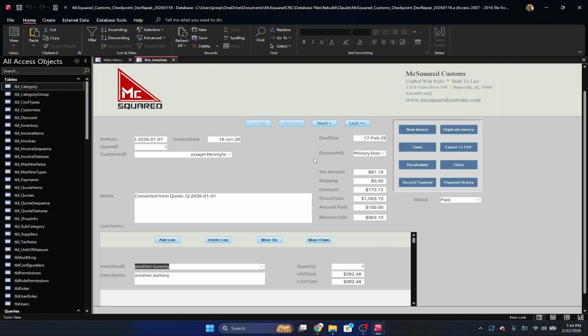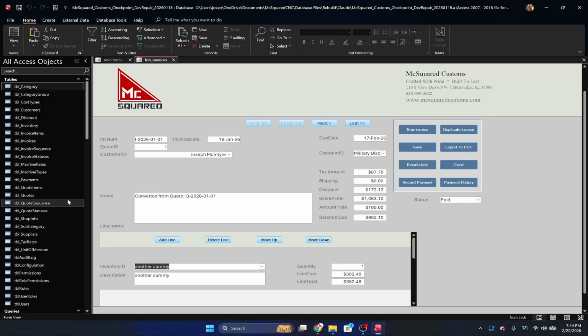Now you've got your invoicing screen. So I've kind of built this invoicing out pretty well. I've structured it to most items that you would need in a custom woodworking, CNC, laser, 3D printing shop. So a lot of the stuff's already listed. You may have to go in and adjust pricing for your local market. That's fairly simple to do. We'll get to that when we get to the inventory screen.